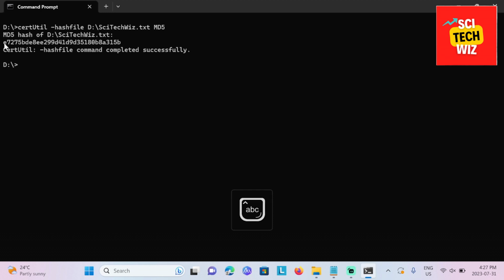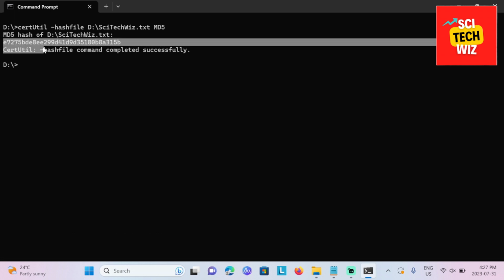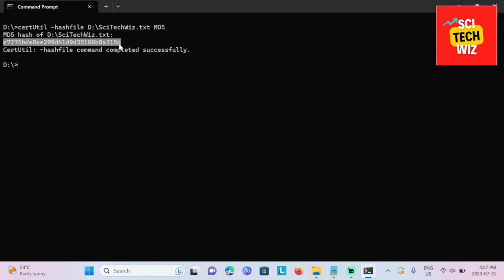Enter. C E7275BDEE. Something is generated. You know what is the meaning of that something? That is called a hash value. What is the mathematical function that is applied here? MD5. MD5 is a strong algorithm.